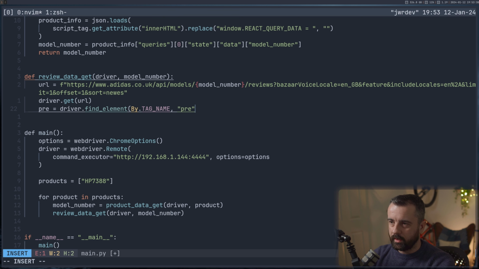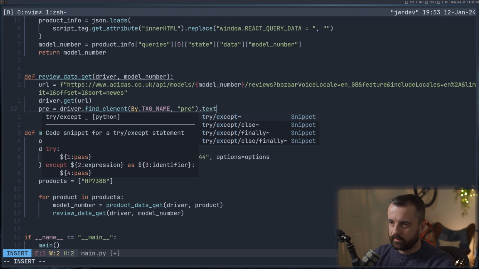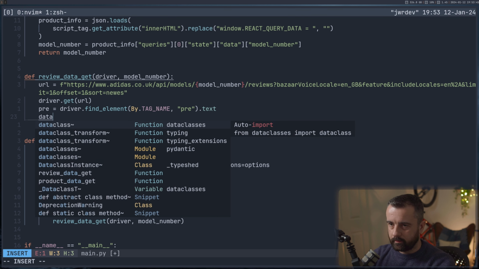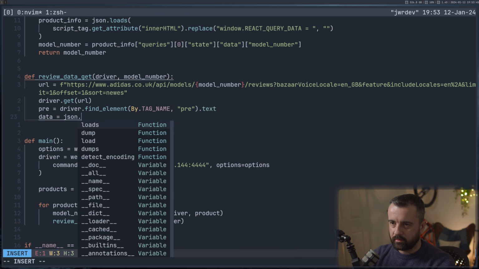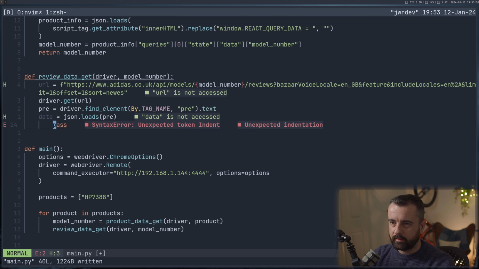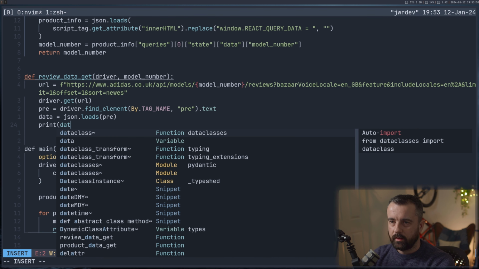And it will be pre like this. And I will ask for the text of that element. And then we can do data is equal to JSON dot loads, the pre here, and we will print out the data.